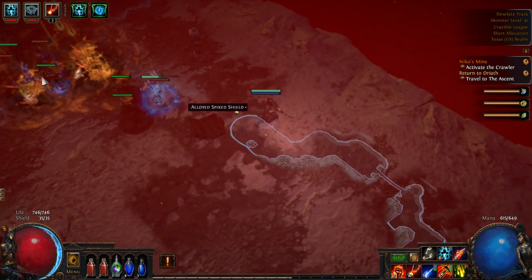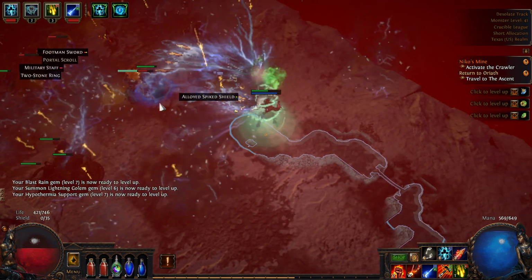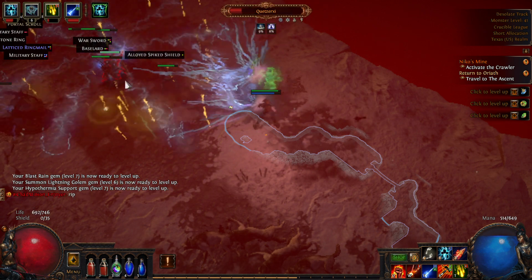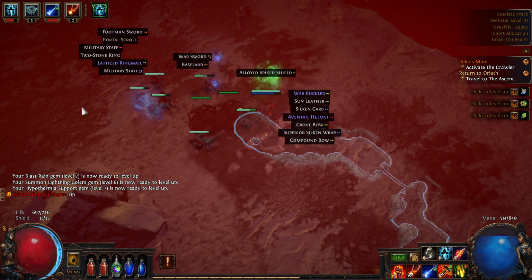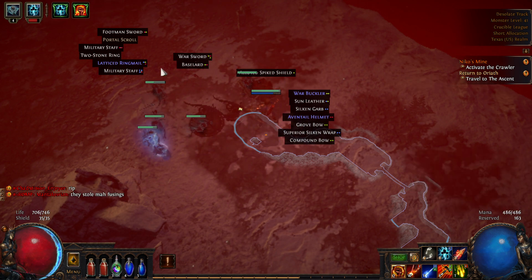Let's get that. Let's get this. Where's my... oh goodness gracious! I was thinking of the witch. I was like, where are my Vaal skeletons? But I ain't got no skeletons. Okay, we definitely need this on. Let's level up these gems right here.